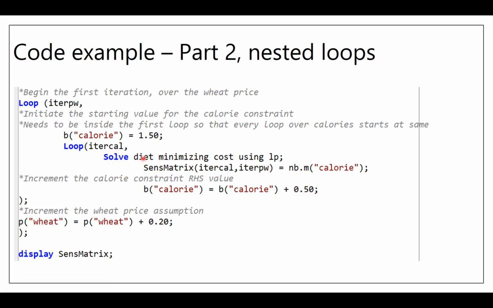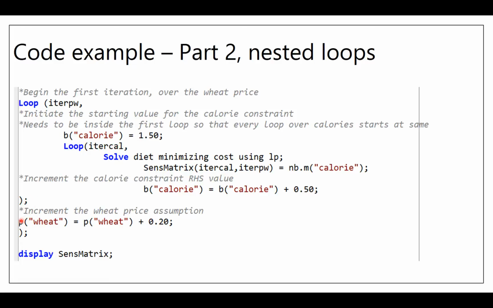So when we get to the fifth one, it'll solve. It'll get to the end of this, and it'll add something to the calorie constraint, but it won't solve again. And it hits the end of the loop. So we just ran the fifth iteration. We hit the end of this loop, and there's no more controls. The set is empty. There's no remaining elements to iterate over.